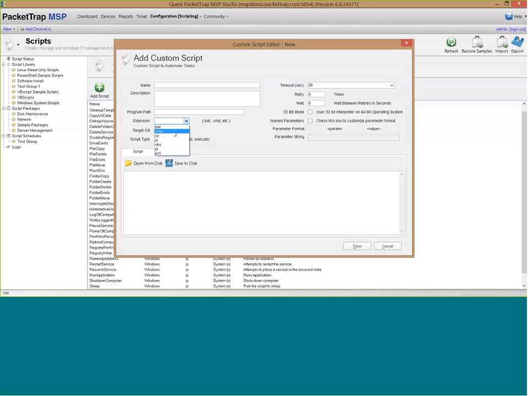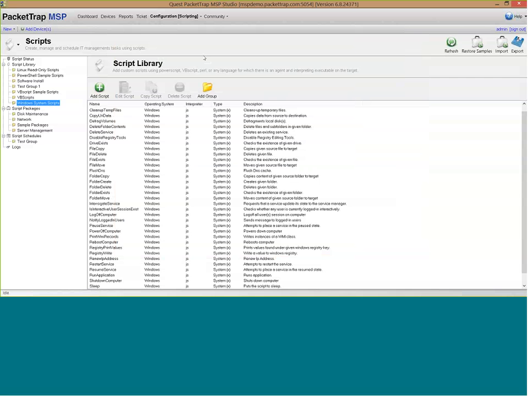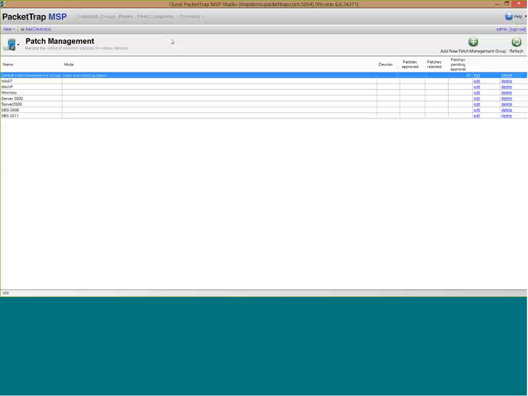So again, we can run any form of script. If you want to run it on a shell, you can just type in sh in here. Now to run a shell script, you can select the operating system, and then just paste the script in here that you have either written custom, or you can pull the script off a website, or we have scripts on our community, just by clicking on the community. Patch Manager is a quick overview.